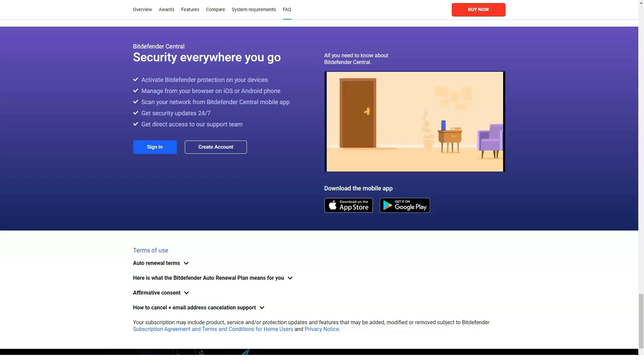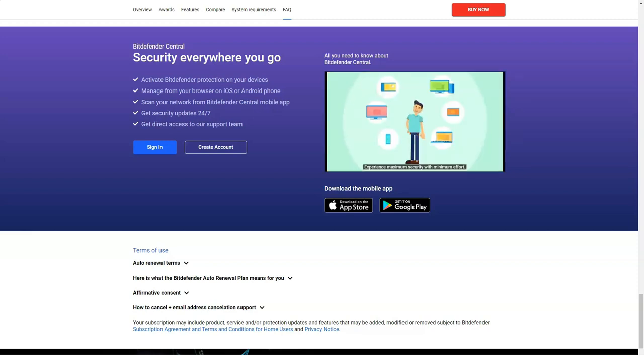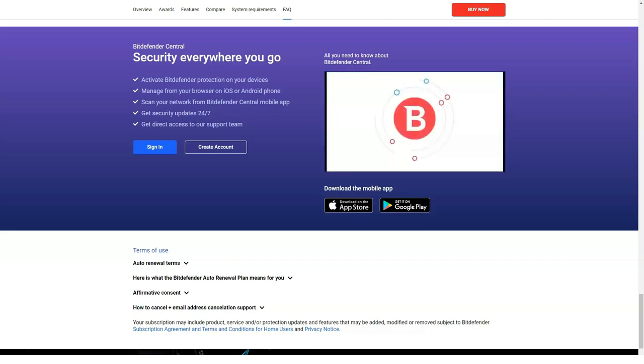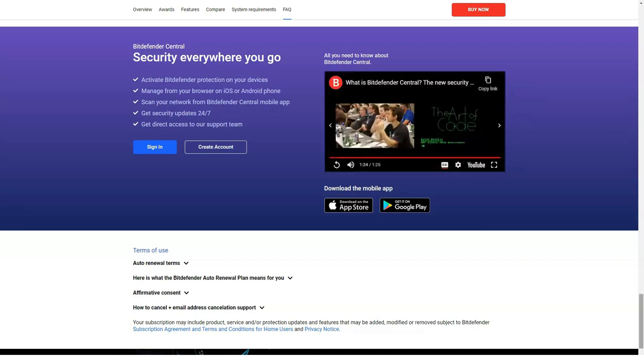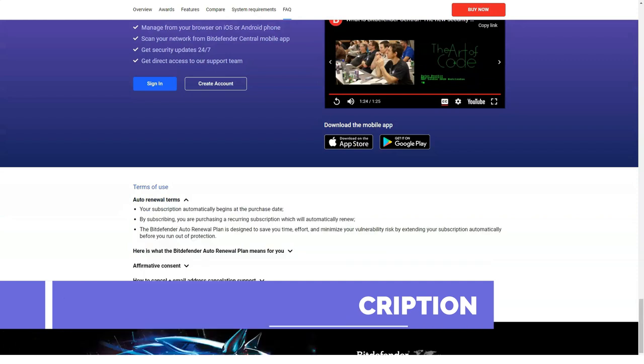In this test, Bitdefender found 91% of fraudulent links, which is a good result. Nevertheless, 10 products performed even better, among them Kaspersky Antivirus and McAfee Antivirus Plus. Bitdefender Antivirus Plus also scored better, with 99% of phishing threats blocked.